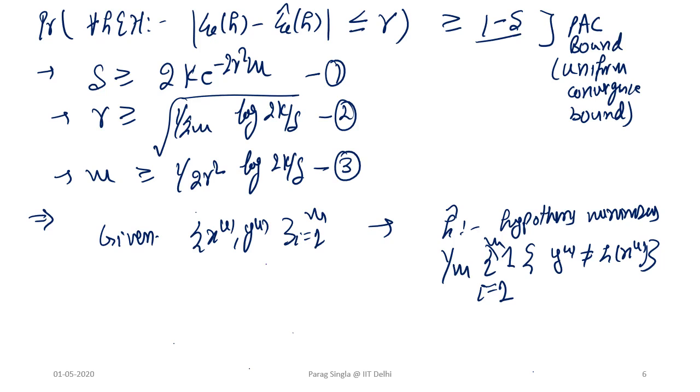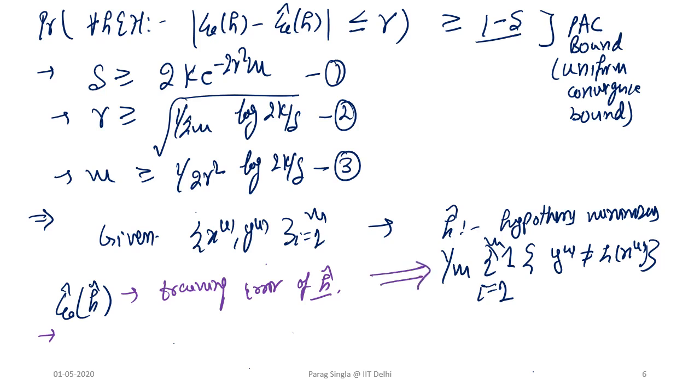And corresponding to that, we get our error, which is epsilon hat of h hat, exactly this expression written here on the right. So this is the training error of my hypothesis h hat, and this is the best you could do on the training data, where h on the right side is substituted by h hat.